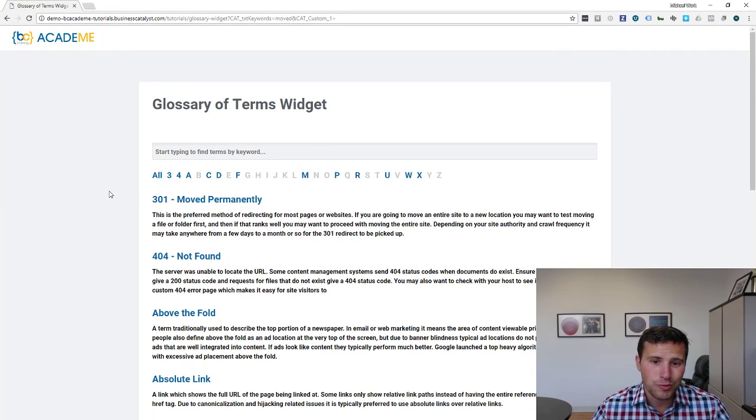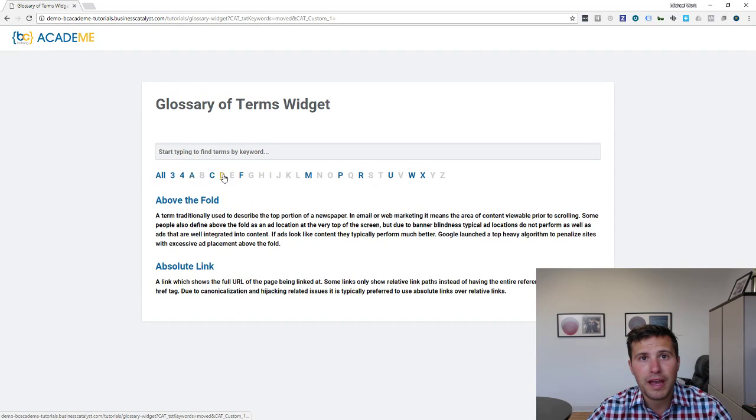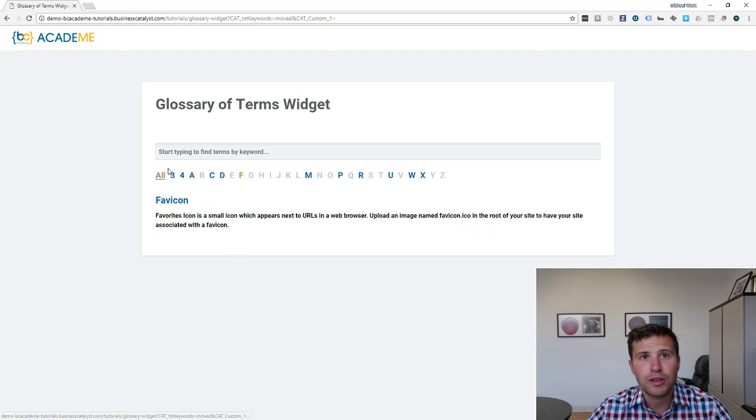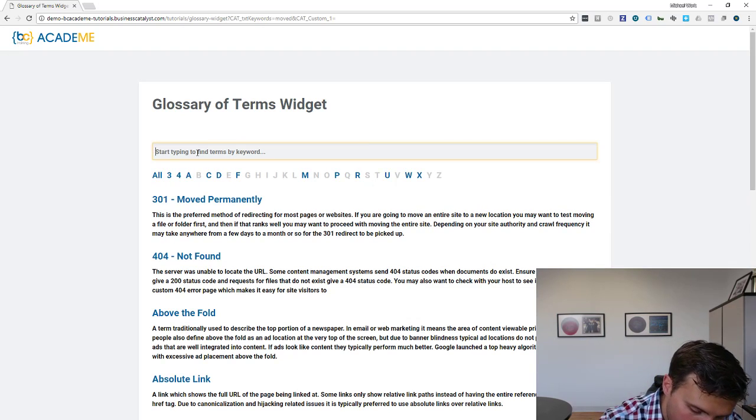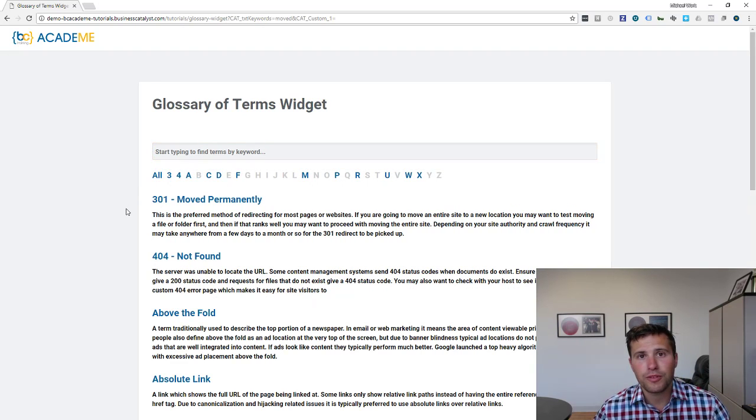I love this. This is really great for a particular project that we're working on now. And that is to have a glossary page where you've got a bunch of different terms defined, and you can paginate by different letters, and then we can of course also just do a search as well and have it dynamically and automatically update. Now, this is a great user interface from the front end, but the back end is also great because you can use web apps to automatically update, add new ones, change it out. So it's really easy for clients to update this glossary of terms widget.